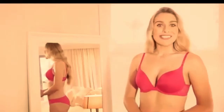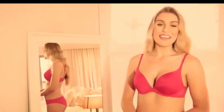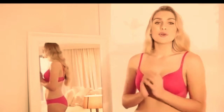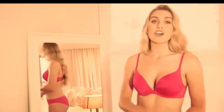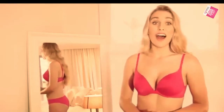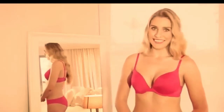Remember, Bras and Things have been fitting specialists for over 25 years and carry Australia's largest range of fashion lingerie. The fitting service is designed to ensure you feel comfortable at all times — your bra measurements can be taken over a thin layer of clothing, and the highly trained team will assess the fit using the same steps I've just taken you through. If you need any assistance, the friendly Bras and Things team are always there to help you find the perfect fit.